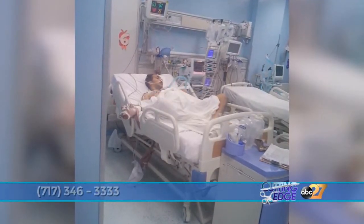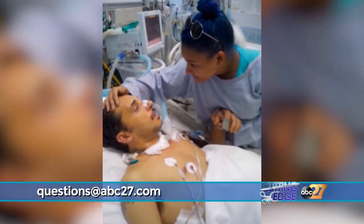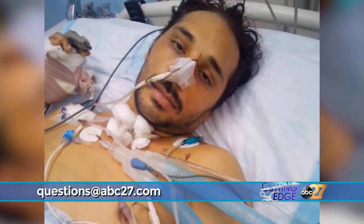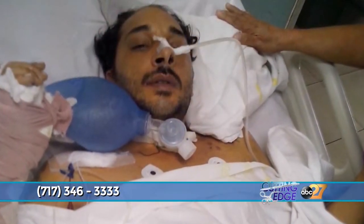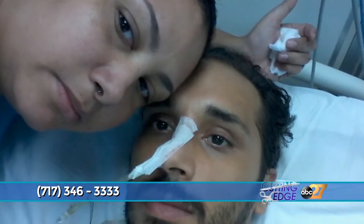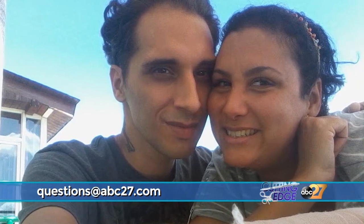Doctors performed 14 surgeries on Sergio while in the Dominican Republic. Some of the shots went through his stomach, perforated his stomach and intestines, and destroyed about two-thirds of his liver. Every two days they were cleaning him up inside, the intestines and everything. After being in a coma for weeks, Sergio finally woke up. It was a very exciting moment — for me, it was like I knew it was time to wake up. When he saw me, he started crying, and I was happy, giving thanks to God.